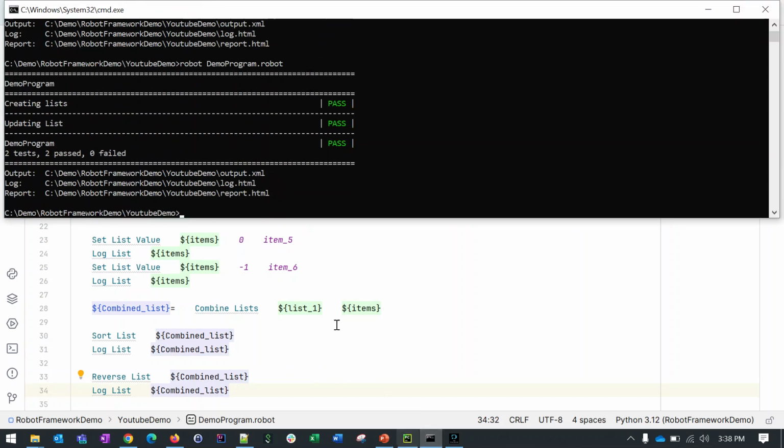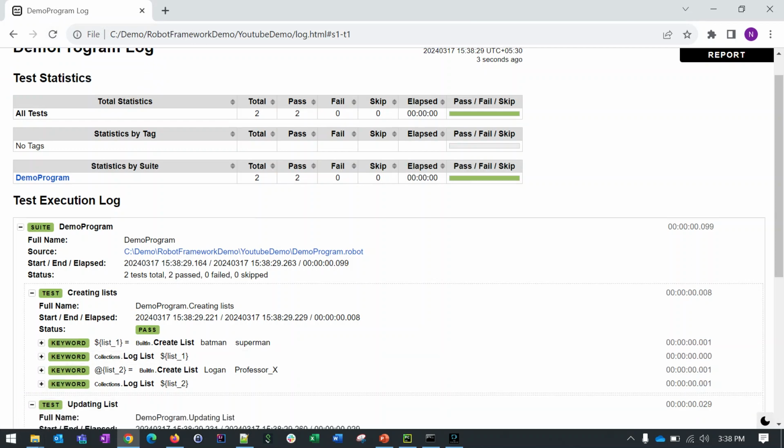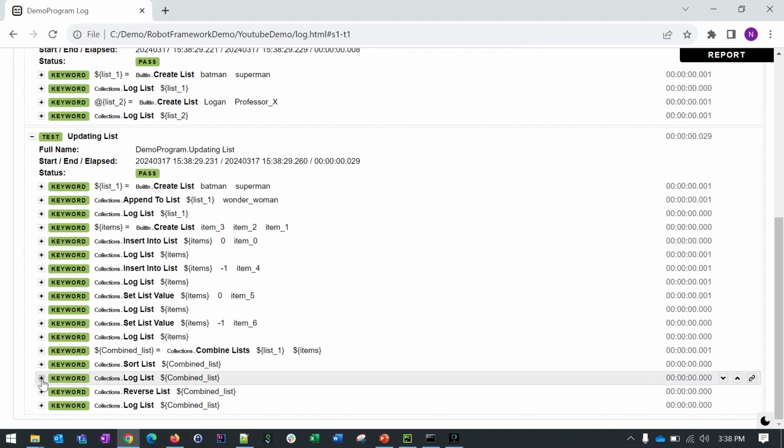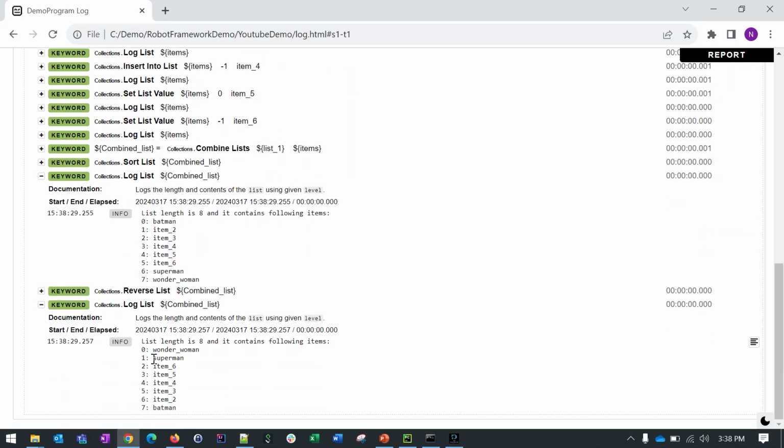Now let's execute the program. Now refresh. This is after sorting the list, and once we execute reverse list, now we can see the order. All our items are in descending order: Wonder Woman, Batman. So these are related to updating a list.